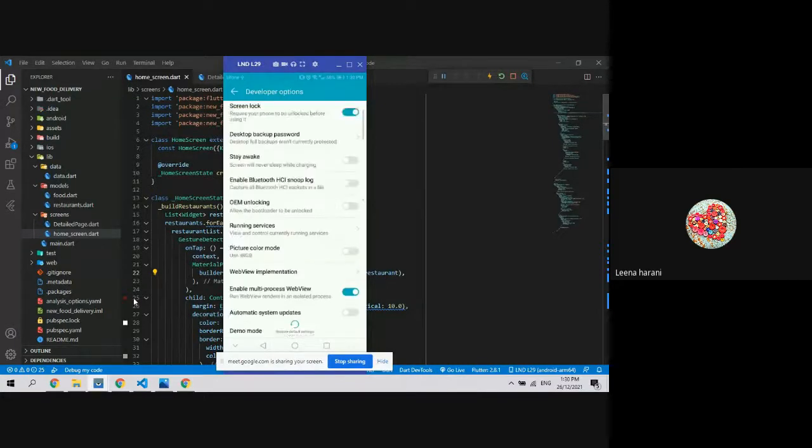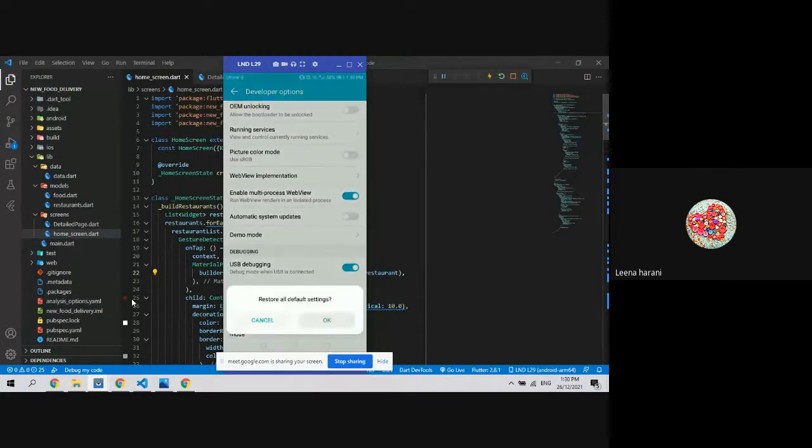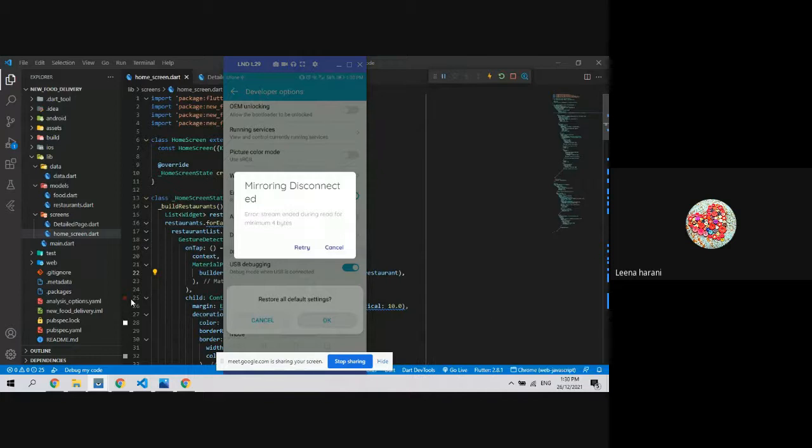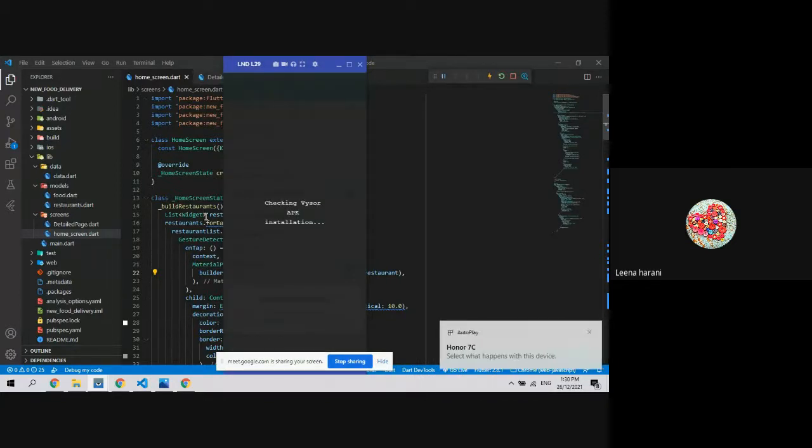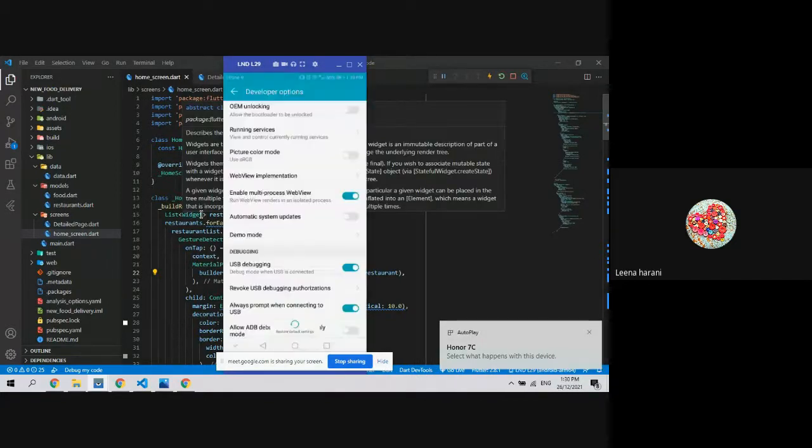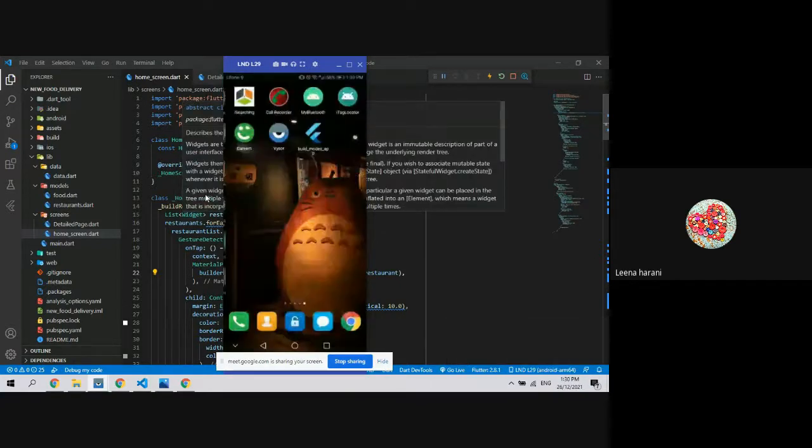ADB, USB. Now, why do I need to do this again and again? This is just my phone issue. That's why I need to do it again. Let's uninstall this application first.